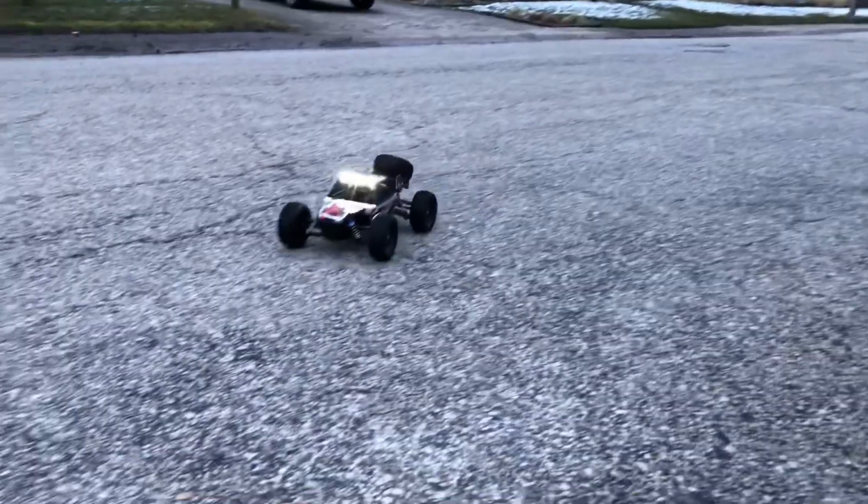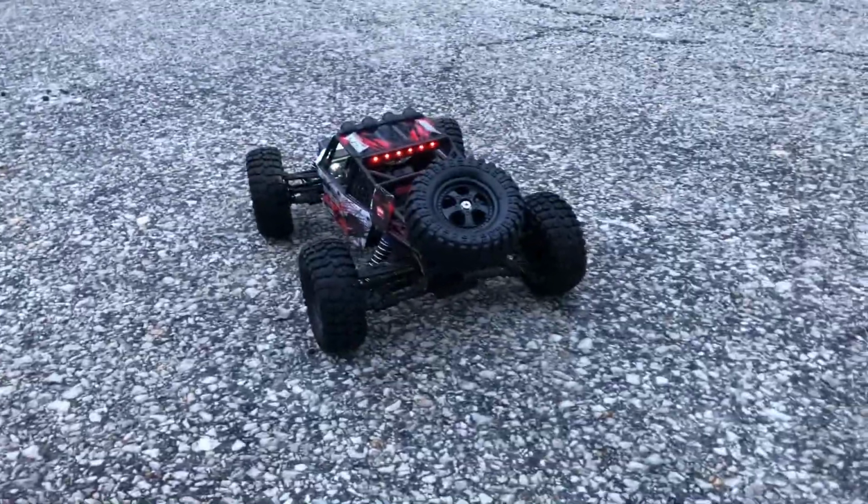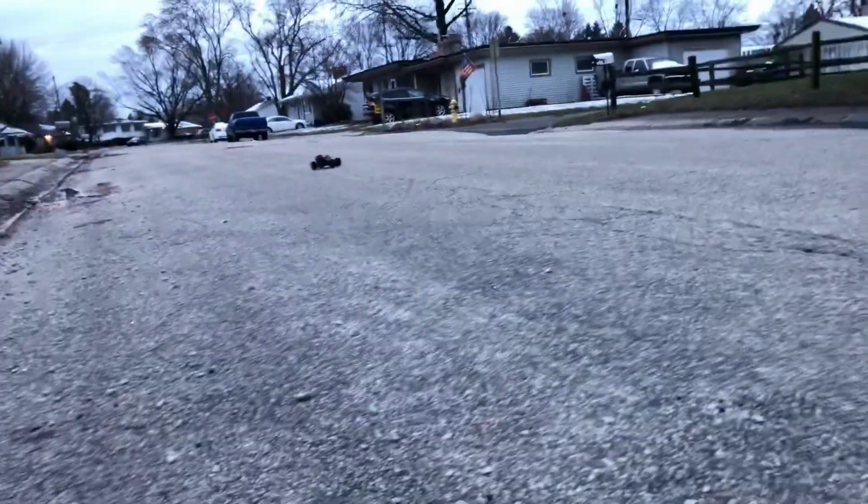You guys can see this has LEDs up front. You got 1, 2, 3, 4 up front, and you got 1, 2, 3, 4, 5, 6 at the rear. This thing is super lit.